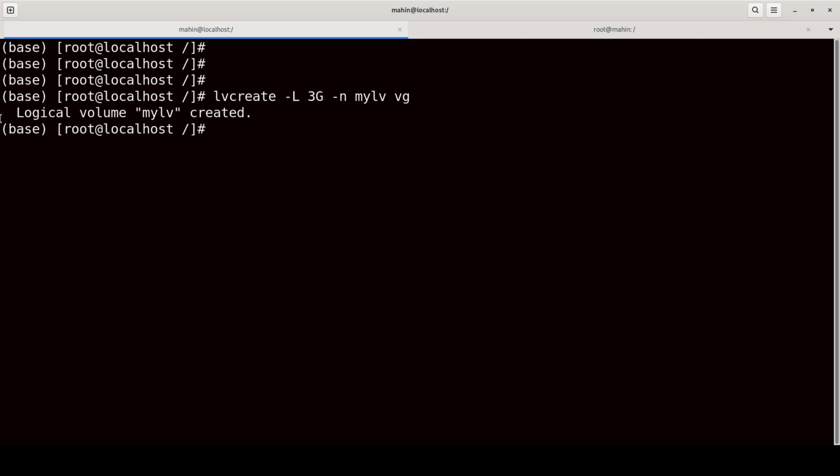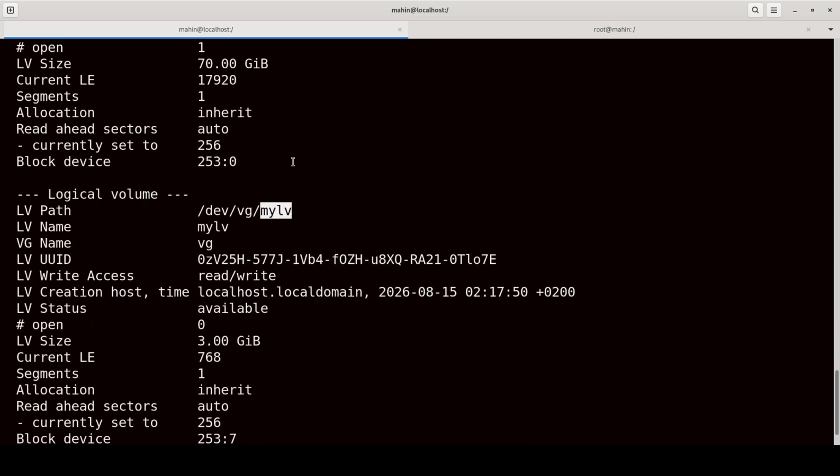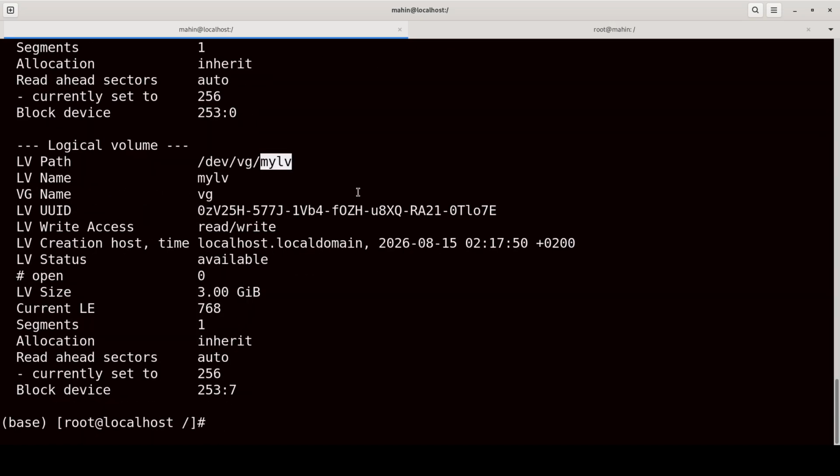This is the logical volume mylv created. Now check lvdisplay. See there that mylv is the LV name. Okay, and it is on the VG volume group.